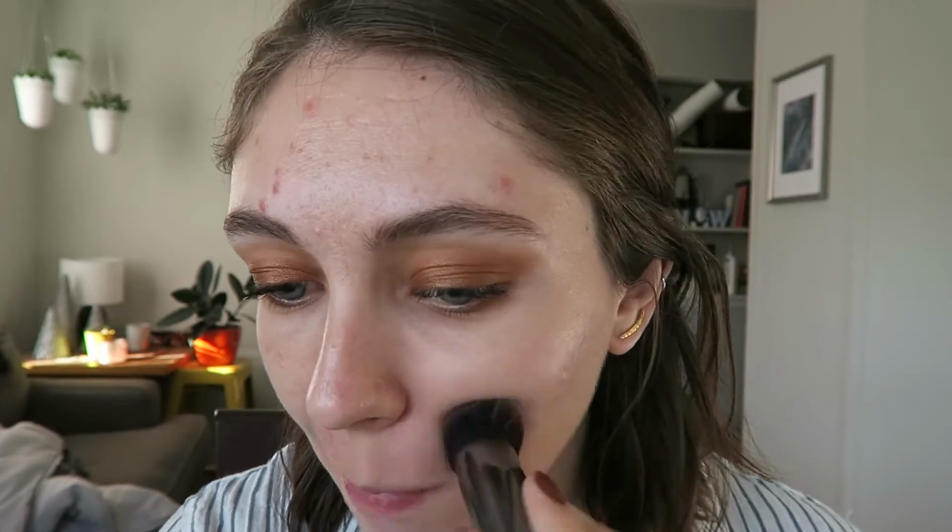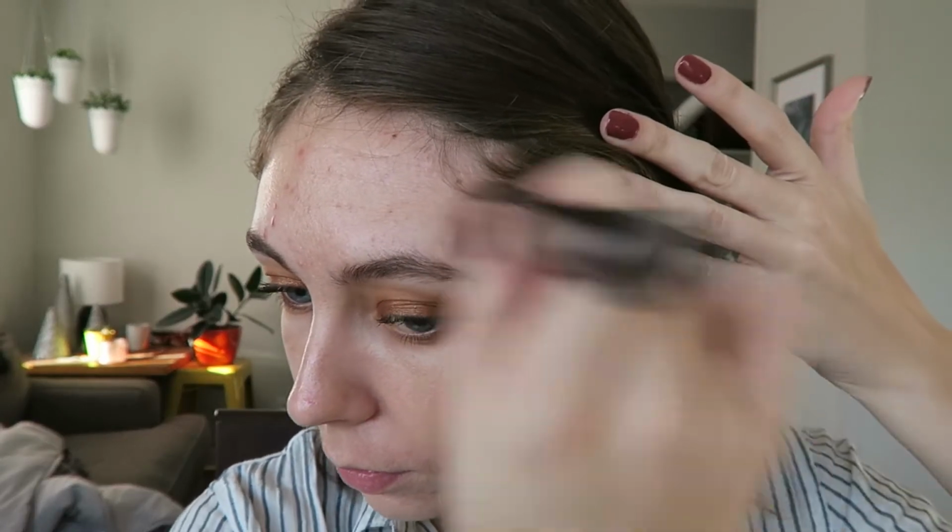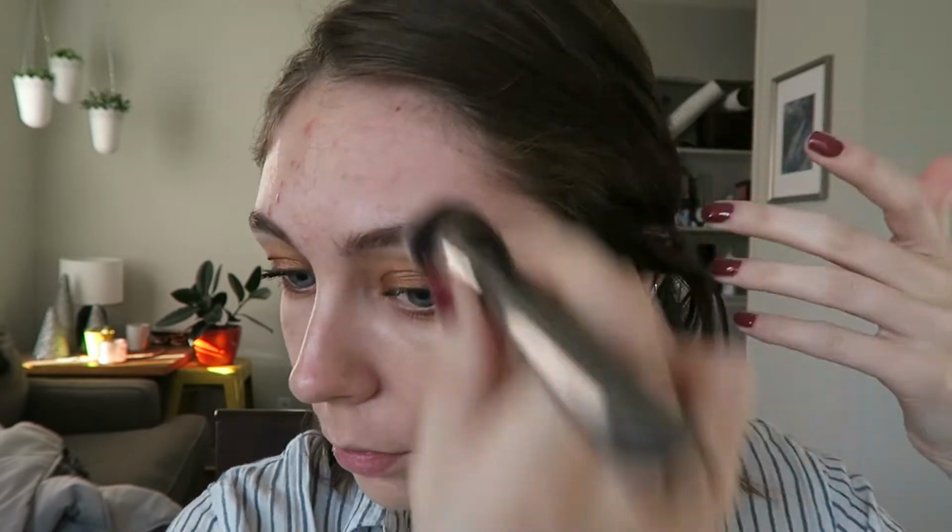But the finish is beautiful. It's super smoothing. It doesn't exaggerate pores or fine lines. Your skin just looks good when you're wearing this. I would say it has low full coverage where your spots do still show through, but barely.